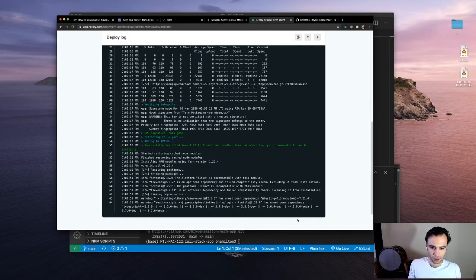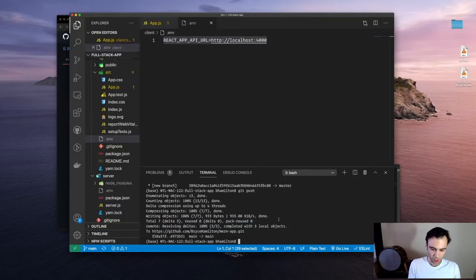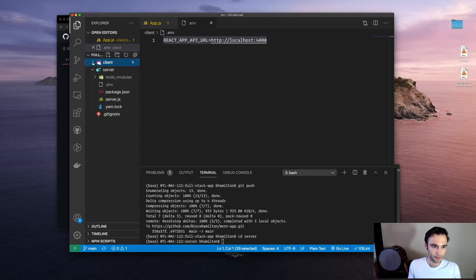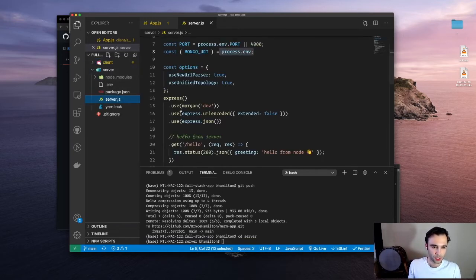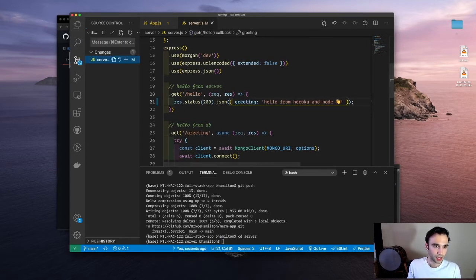Great, so this is taking a little longer, build out for a bit. Whenever you want to change something, say on the server, you would just go cd server. Right now we push to GitHub, but that doesn't actually update the Heroku one, right? So if I want to go to server here and say hello from Heroku and node, I'll add that there.